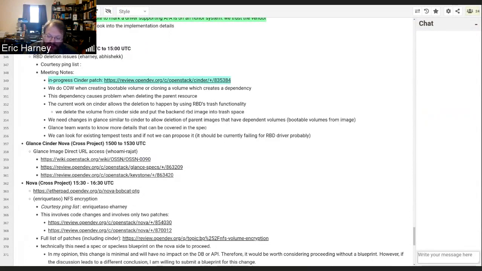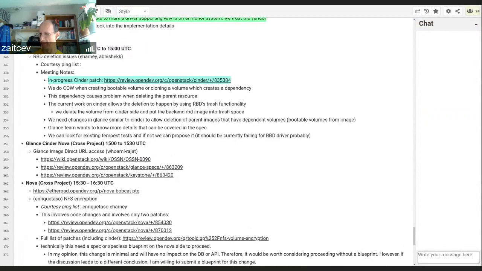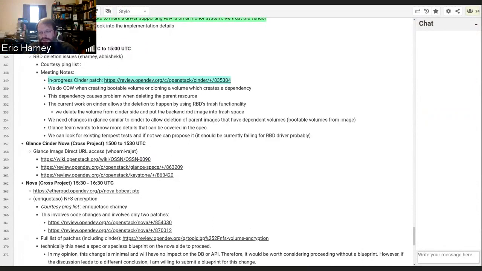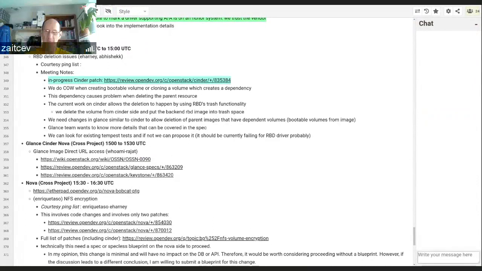So there is a whole class of operations. Okay, I know. All right, yes. So images are basically not volumes. That's what you're saying, right? I'm not sure either. So images are stored in Ceph, but they are not volumes as far as Cinder is concerned. That's what's going on here.